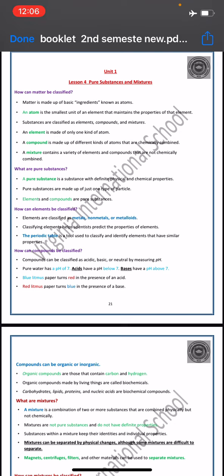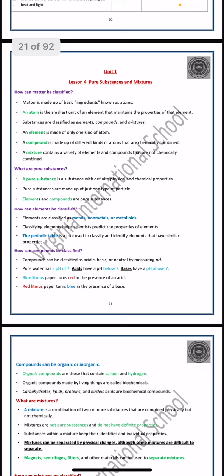Is it a pure substance? What is a pure substance? It means that this substance is made up of the same items. There are no different items found inside this substance. It's totally pure. Okay? So, pure substance and mixture. What's a mixture? A mixture means that this matter is made up of different particles. Different particles are not a pure one.